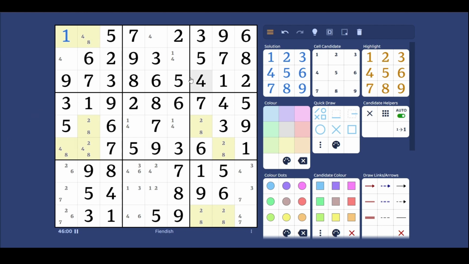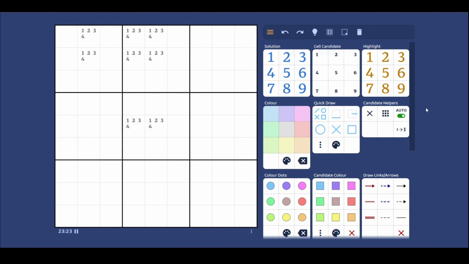However, we also can run into permeable MUGs, which are even more difficult to spot. So in another post, MythJellies listed a bunch of different permeable MUG patterns. This is one of them. This contains the candidates 1, 2, 3, and 4, and it's spread across 8 cells. And we can see it's permeable because the number of candidates doesn't necessarily equal the number of cells in a house. For example, this column has 2 cells in the pattern, yet it has 4 candidates. So if we were to place a 3 here, that would affect our pattern differently than if we were to place a 2 here, for example.